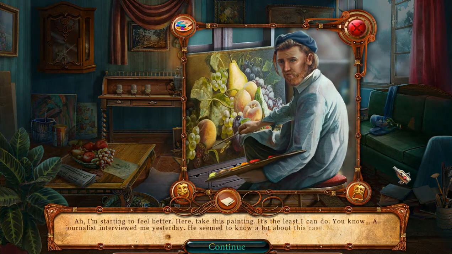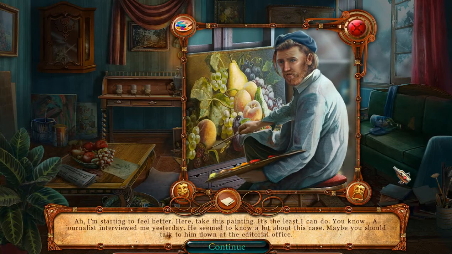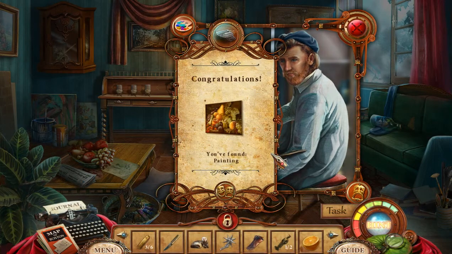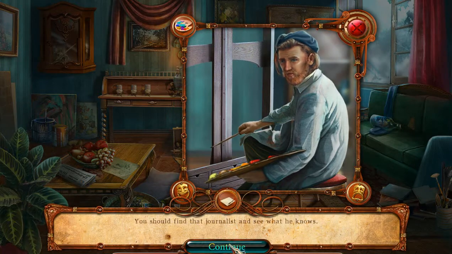I'm starting to feel better. Here, take this painting. It's the least I can do. You know, a journalist interviewed me yesterday. He seemed to know a lot about this case. Maybe you should talk to him down at the editorial office. Yeah. You should find that journal. Yeah.